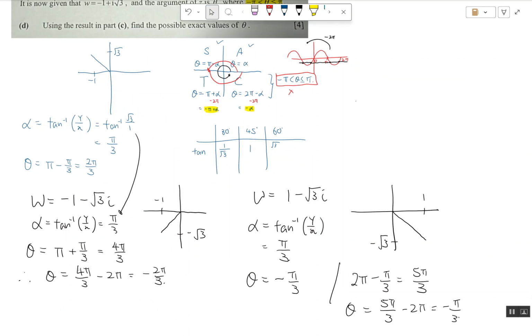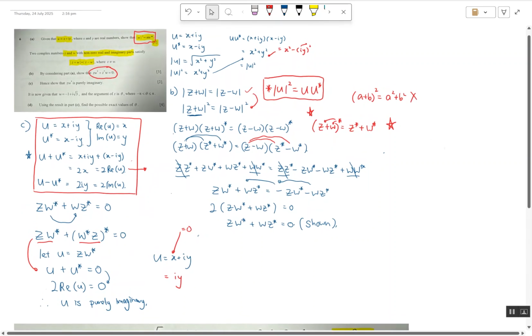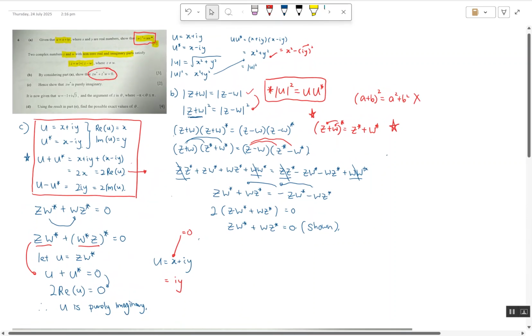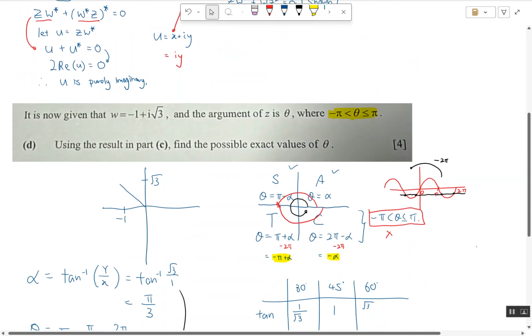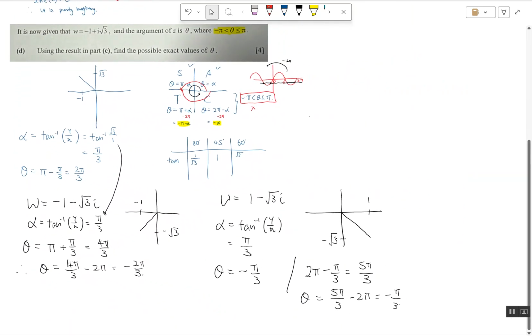So for those of you who paused it at the start of the video, this is the answer for the first part. You can pause it right now to check whether your working is correct. As well, this is the answer for the second part. The answer is actually over here, but I'm just explaining how to find the argument in the third quadrant and fourth quadrant, and I hope it helps you to have a clearer picture of what complex numbers are like.